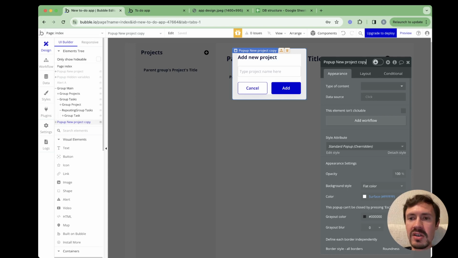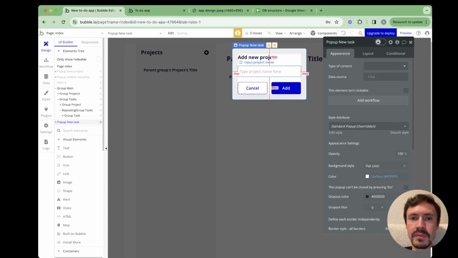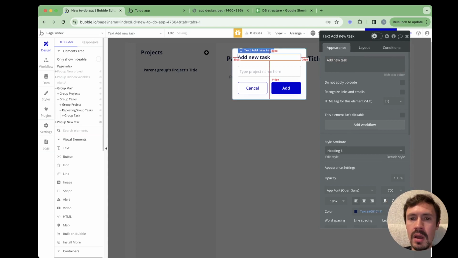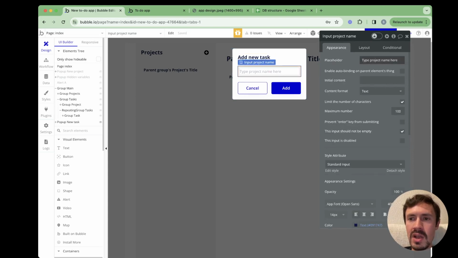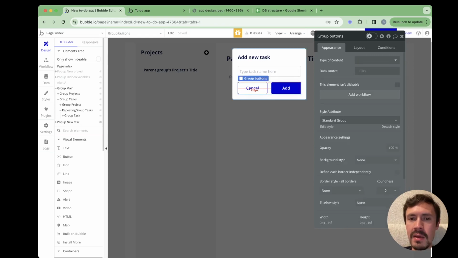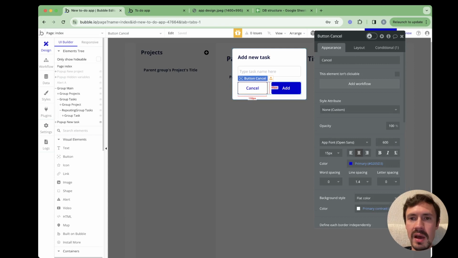We change the name to new task. Okay, good. We'll rename this caption to new task, and then type task name here. The rest is the same, and we will keep the other elements and the styling the same.